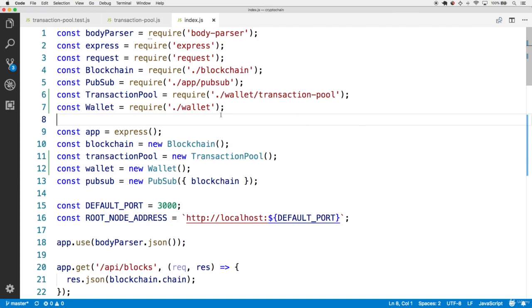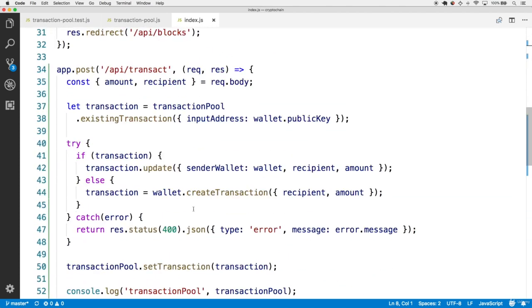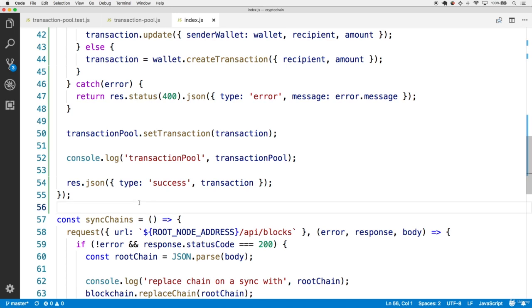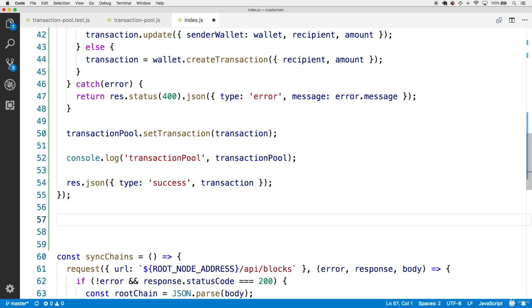Hey, let's add a new request in the API that will allow the requester to get the data in the transaction pool map. We're going to add a new request under the API resource with the endpoint transaction pool map. So it's going to be a get request after our existing API/transact method. And I know that the name is rather long, but in this case, I feel that it is good to be specific that we are getting the transaction pool map.